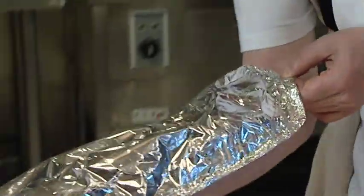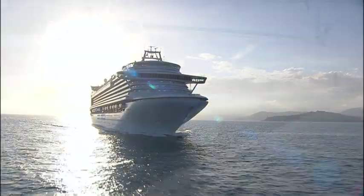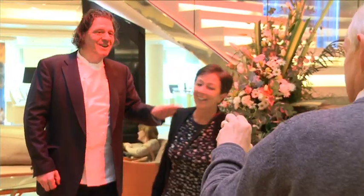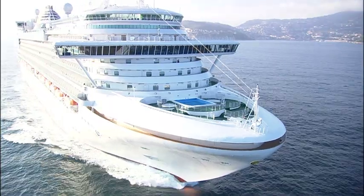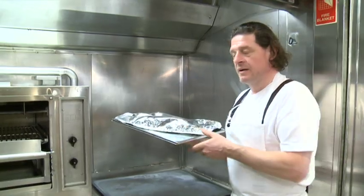So it's sealed inside the bag — there's our sea bass now ready to cook. When I was asked many years ago to create menus for P&O Cruises, I had to think of where do I take my inspiration from? The one thing that dictates is the sun. I felt that sunshine flavours were really important — so when you're in the Mediterranean or in the Caribbean, food works. Here's our sea bass in the bag, ready to cook.